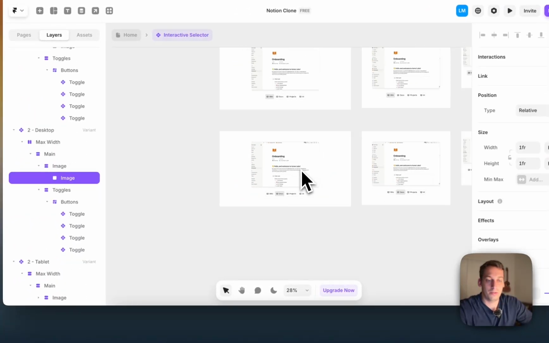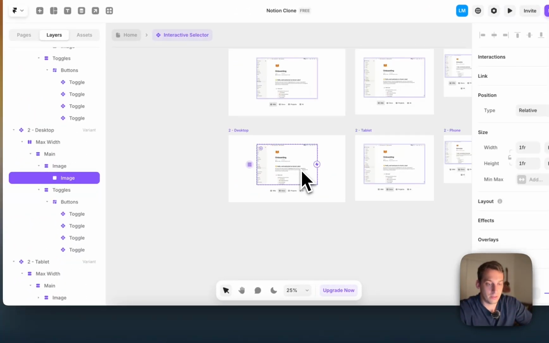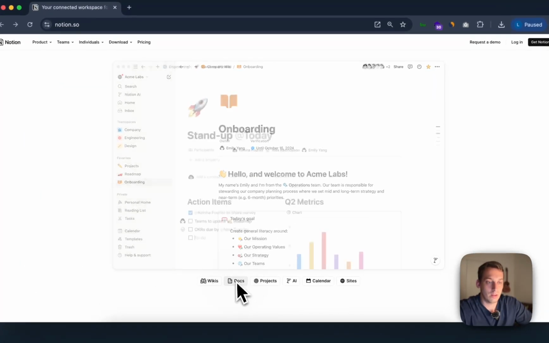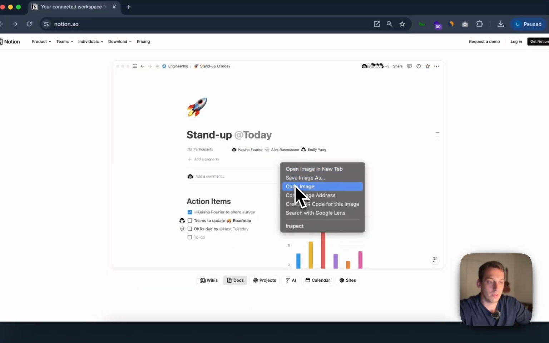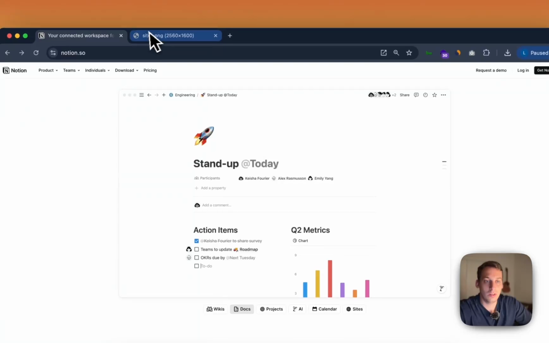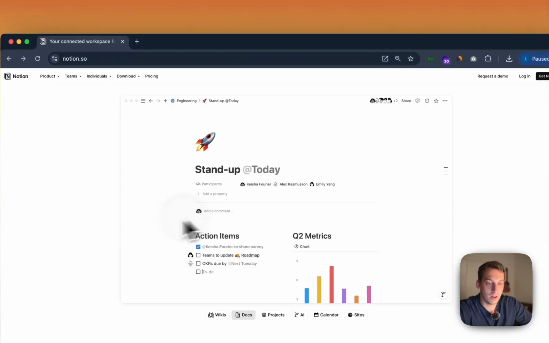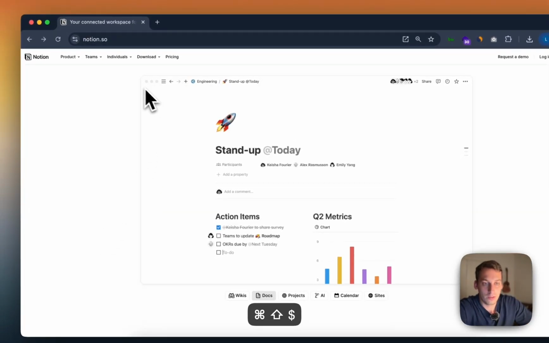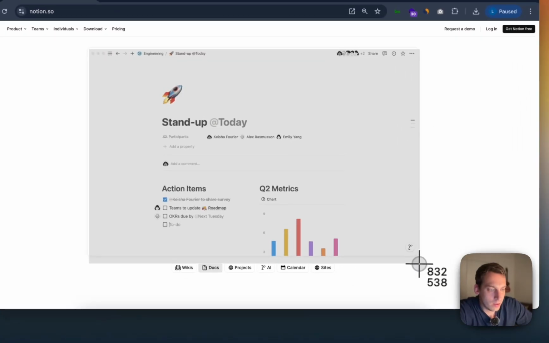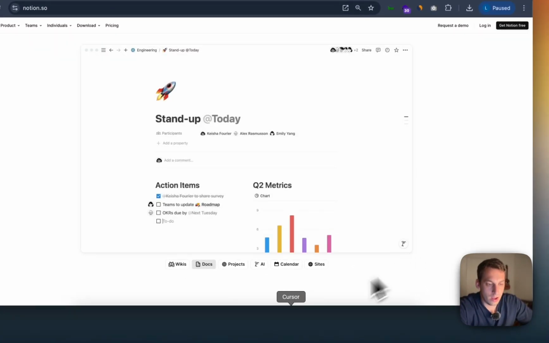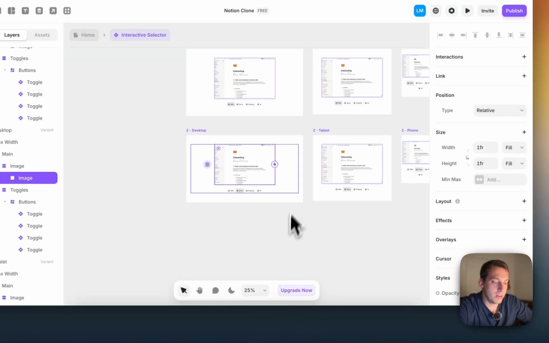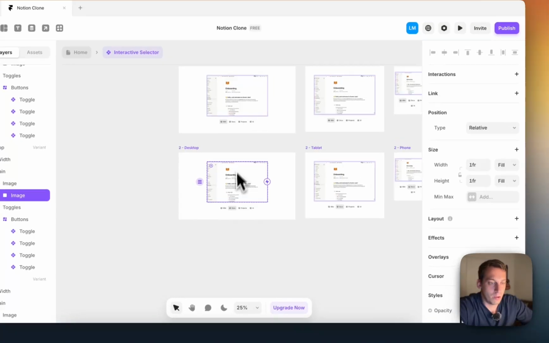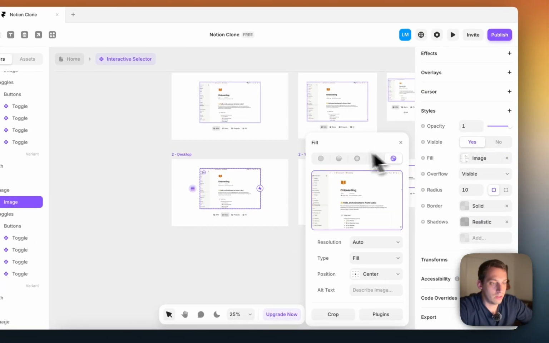And then for each one of these, it's going to be a different screenshot. So we got here this one. For this one, let's just open the image in the new tab and see if it's still this weird one. Doesn't matter. Let's just do a screenshot. And let's go back to Framer. And then all we got to do is replace the image here with the screenshot that we took.